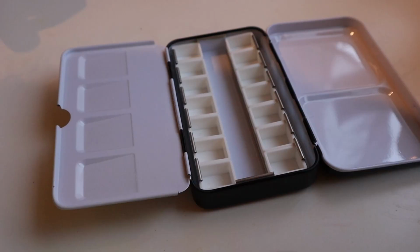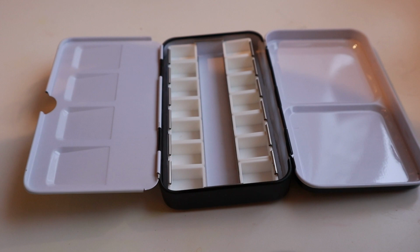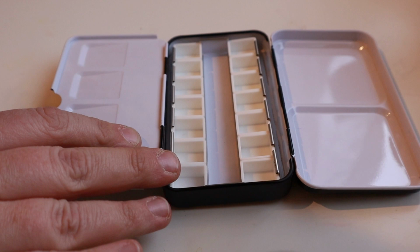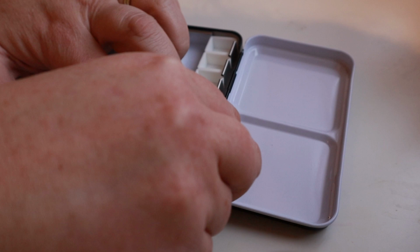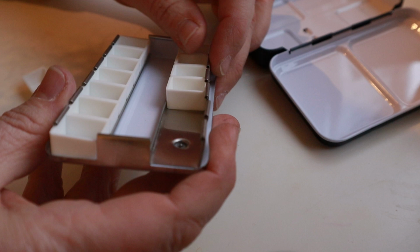Okay, I went and got a new little mini palette with tins at my local art store in Salem, which is called the Art Department. So I got this guy for $20, and it comes with all these little pans. Take them out by pushing that apart. And you can take the whole thing out too, I realize. Check that out. So I'm just moving a little metal back a little bit to release all these pans.